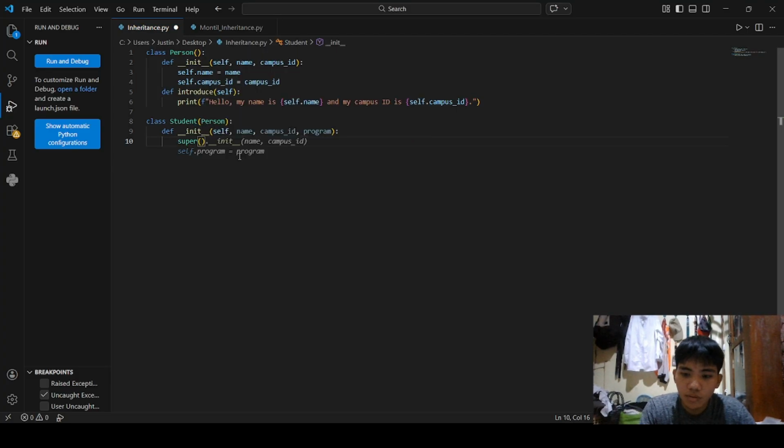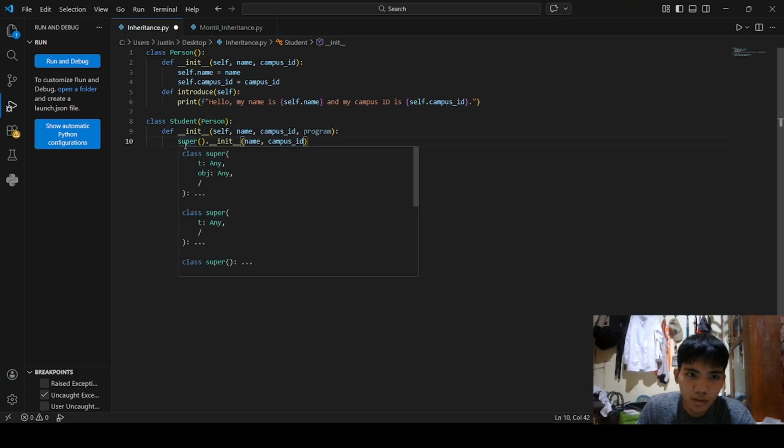Now we will be using this super, so I will explain that. So what's the purpose of this super? The reason why we use this super is that it tells the compiler to run the constructor in the parent class, which then initializes these attributes, the name and the campus ID, because in this class we don't need to initialize the name and the campus ID because they already exist in the parent class.